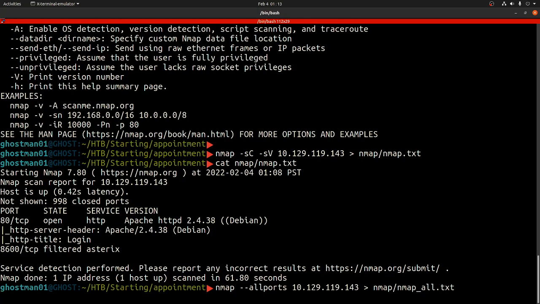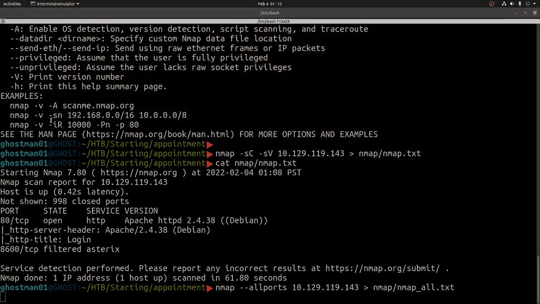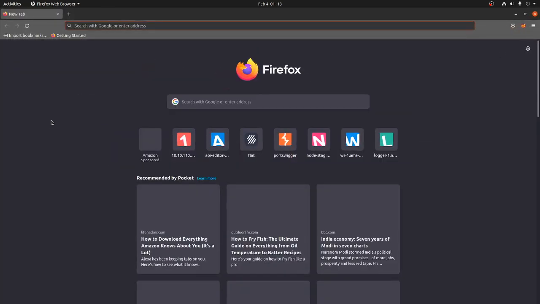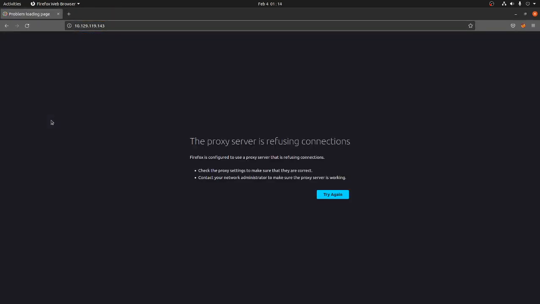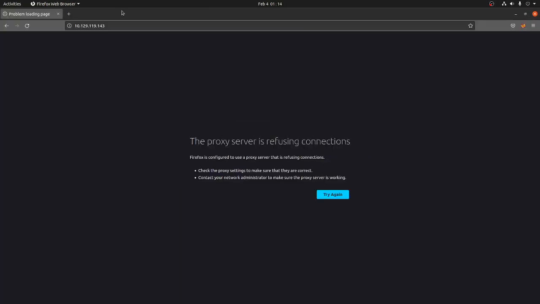So here we know. Let's open our browser, Firefox. Hopefully you have Burp Suite or tools like it configured, with the proxy set up to intercept the request. If you don't know how to download Burp Suite in Ubuntu, I will tell you in the next video. Some proxy connections. Okay, so we can now use port 80.